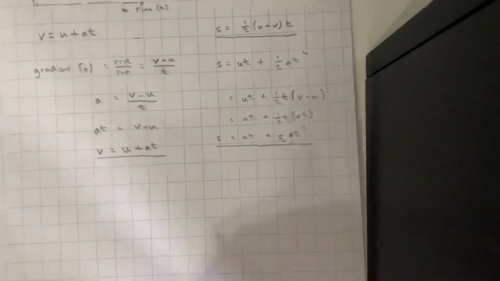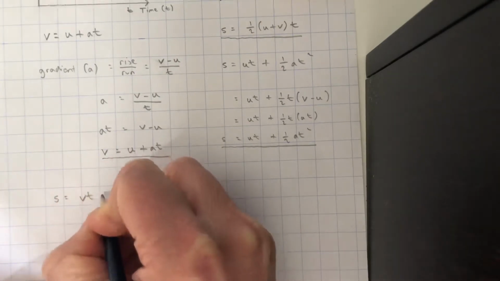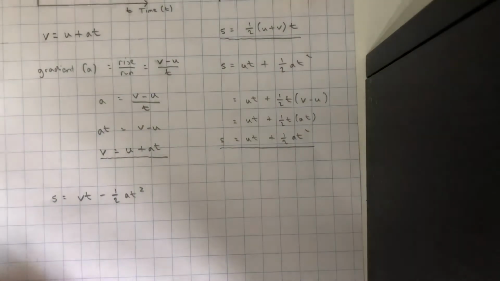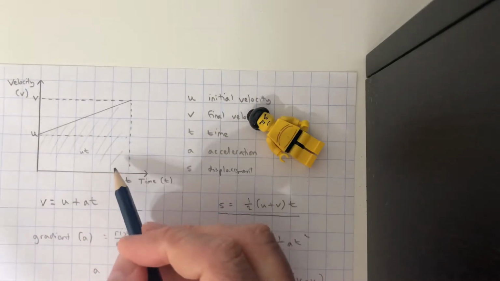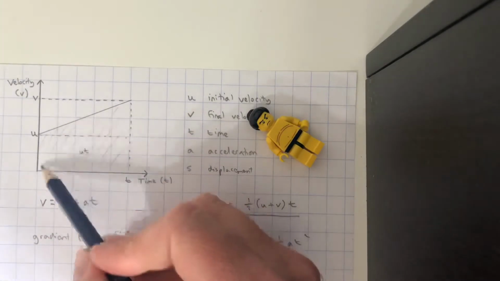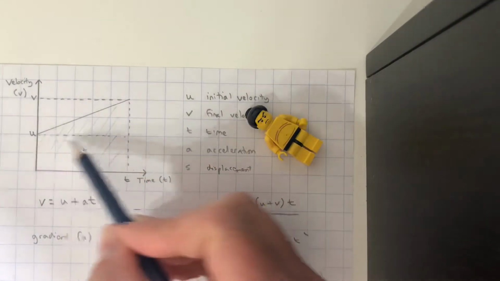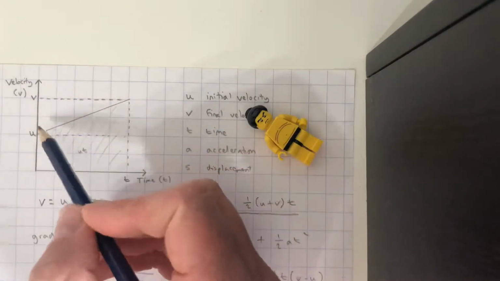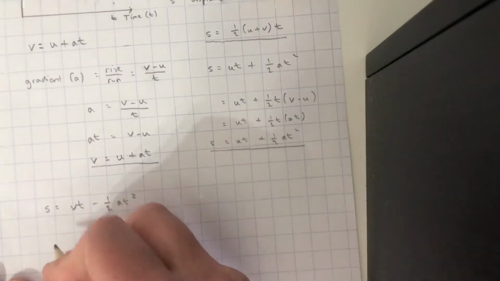The fourth one, which I'll put over here, you can just still see, is S equals VT, this time minus a half AT squared. Not one I use a huge amount of times, you don't need to. But again, all this one comes from the original velocity time graph. We're still going to work out the area underneath the graph, but rather than treat it as a trapezium or splitting into a rectangle and a triangle, we're going to look at the big rectangle this time and then subtract this triangle up here.